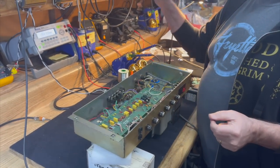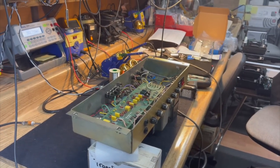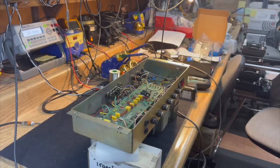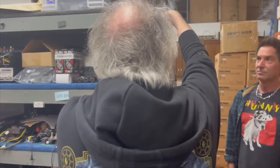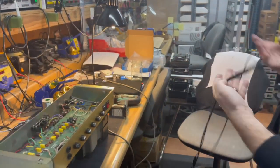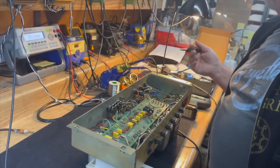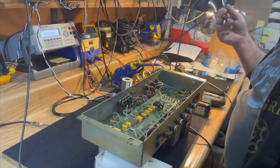Ripple in the power supply. Ripple in the power supply is part of the process of AC voltage being converted to DC voltage.